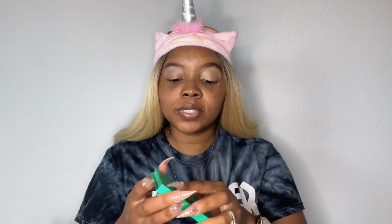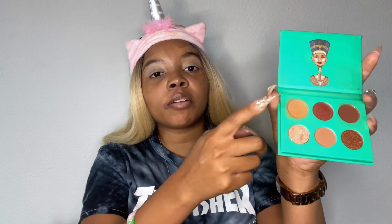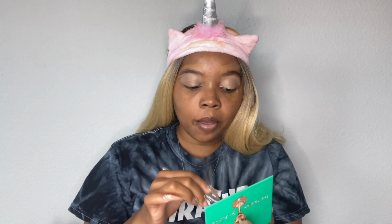I don't know what eyeshadow look I'm doing today. I'm just rolling with the punches, just grabbing stuff. So right now I'm using my Nubian Juvia's Place palette. I'm gonna use this shade right here, and that's gonna be my transition color, or wherever it lands, that's the color for it. I'm using my Clinique eyeshadow brush. Ooh, I almost dropped the palette. And I'm just gonna put that right there.